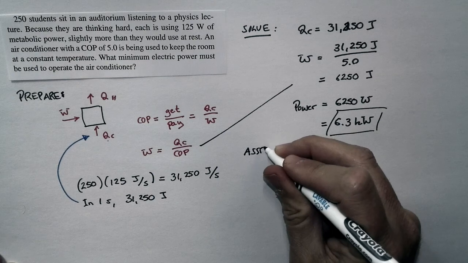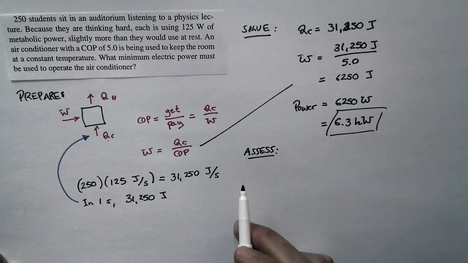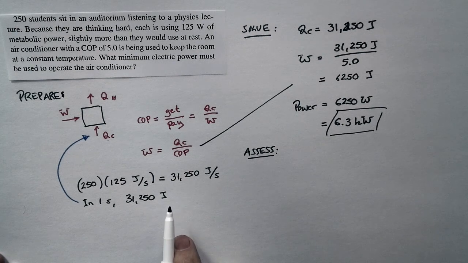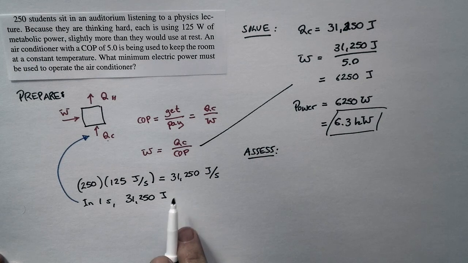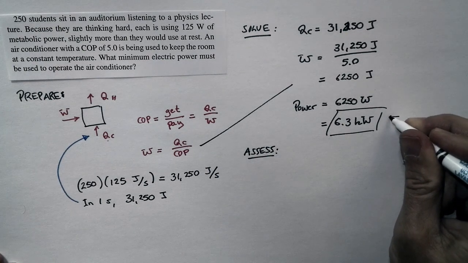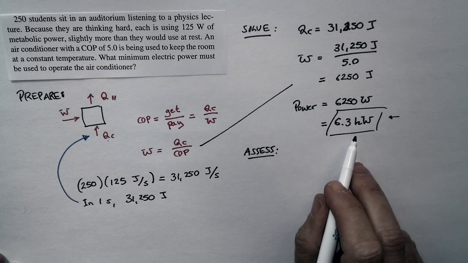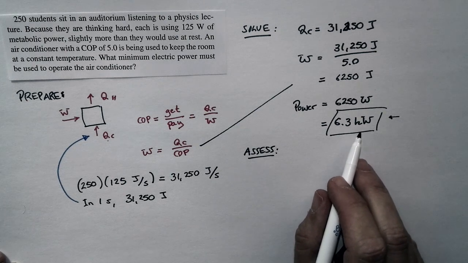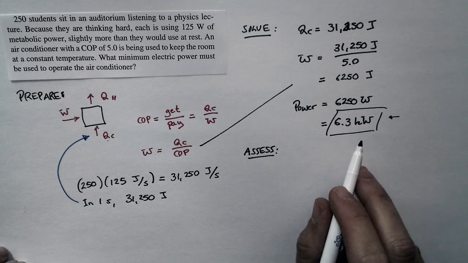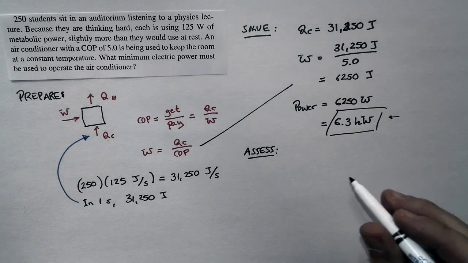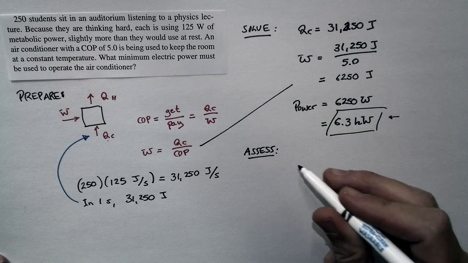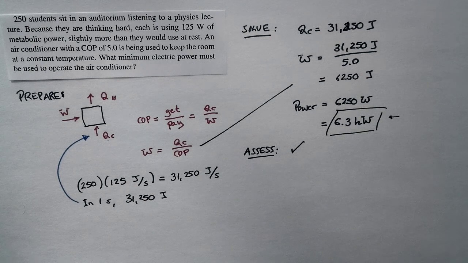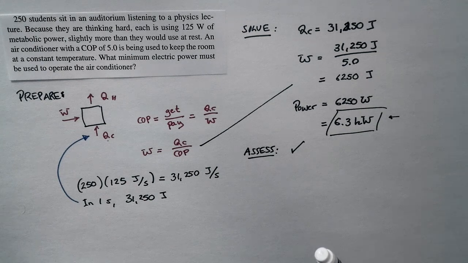Let's assess our results. I've looked in the back room in my lecture hall, and the air conditioner mostly is getting rid of the heat that the students deposit in the air of the lecture hall to keep it from warming up, and they're pretty beefy motors to make this happen, and so this number seems reasonable to me, 6.3 kilowatts. That's about like 15 big screen televisions, and so I expect this. This is a pretty big number, but my understanding of the way the air conditioning system works, and I have about this many students in my class, is it's a big motor that runs the air conditioner. Our answer reflects our understanding of the way the world works.